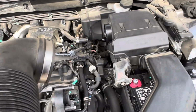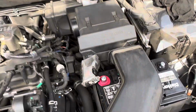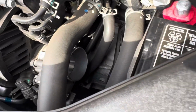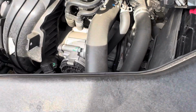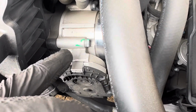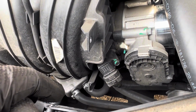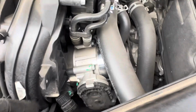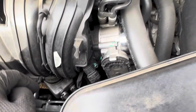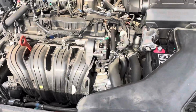Okay, something I'm throwing out there to you. You don't have to remove that, but it helps for me. Gives me a little bit more visual. You can see that. Also too, you can actually separate the throttle from the actual intake housing. When you do that, you don't have to disconnect the coolant lines from it. You can just slide it over. Once you get it out the way, everything comes off and you should be good to remove the intake.